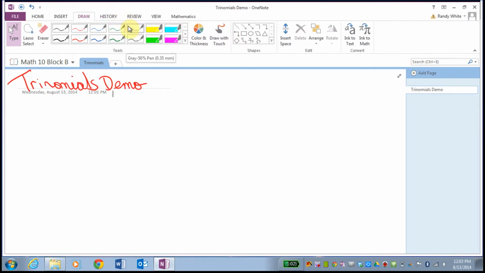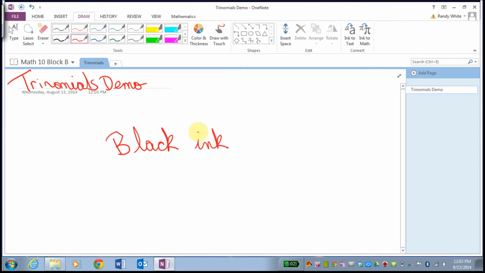What's great too is you can actually write an actual word. And then you can grab the lasso tool, and then you can highlight it, and then you can convert what you've written into text. So great little feature that you can use depending on what you're actually teaching. Okay, or if your writing is as bad as mine is, it can really be useful.